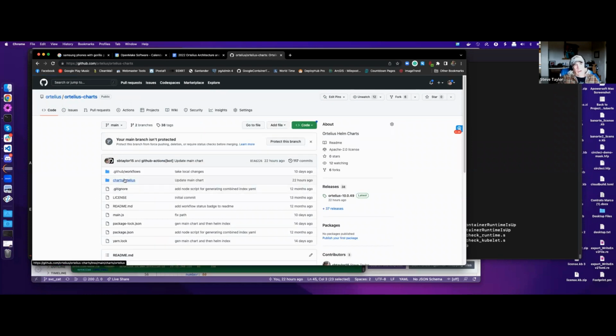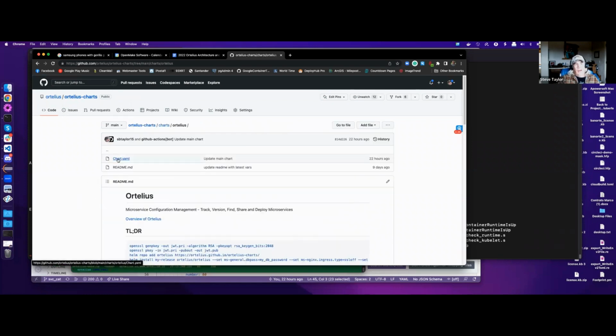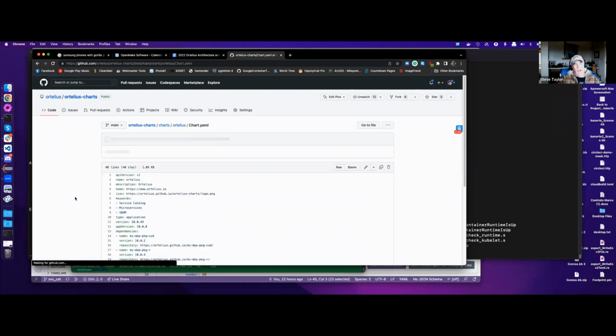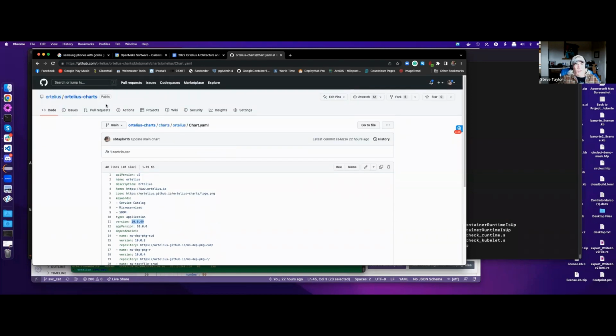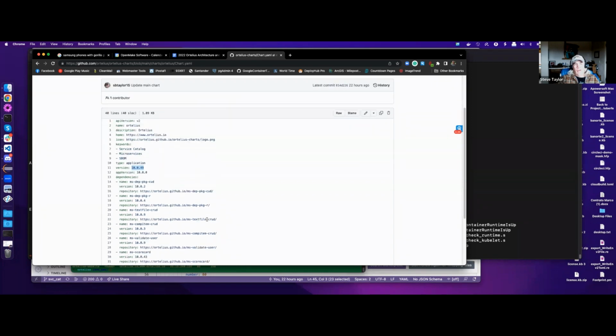You'll see here we have the charts, and I check them in, so every time we know what's happening. So this is the latest chart, 49. So if you're looking, Sasha, to find the latest one, just go over this repo and open up the chart, and it'll have the latest version number in it for you.